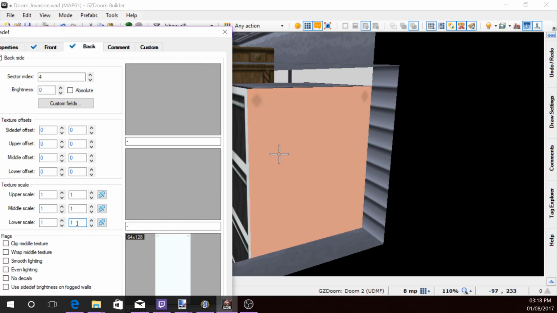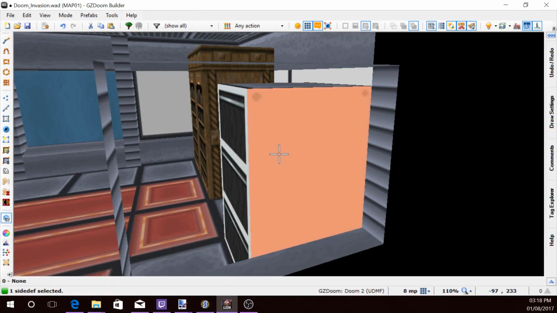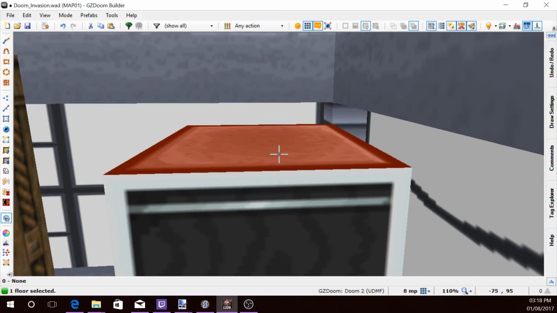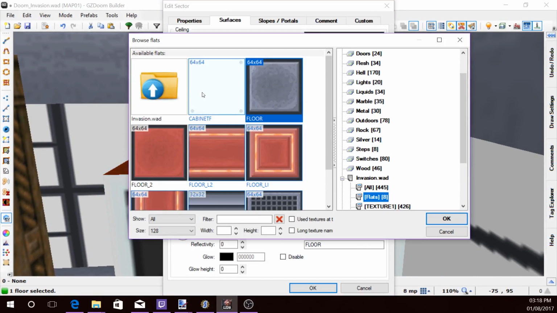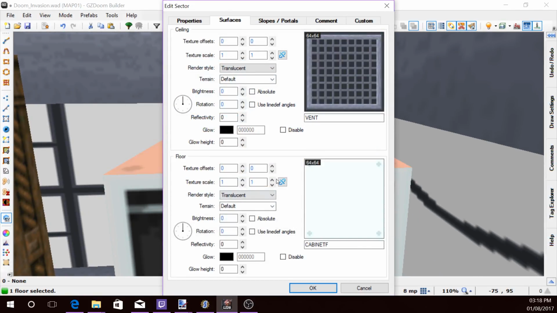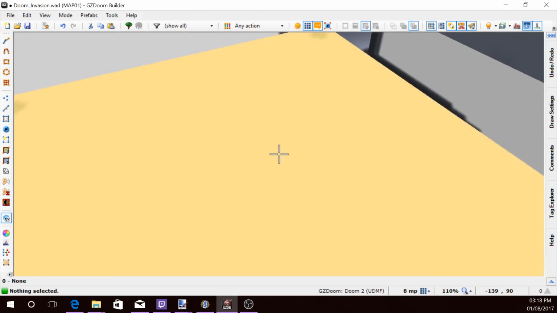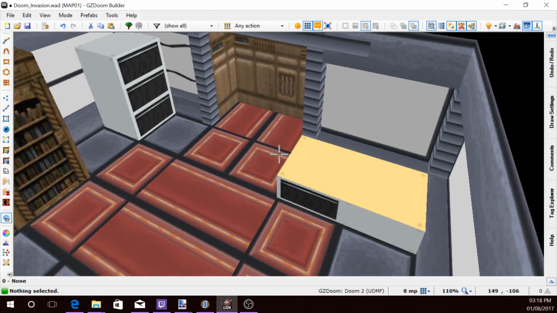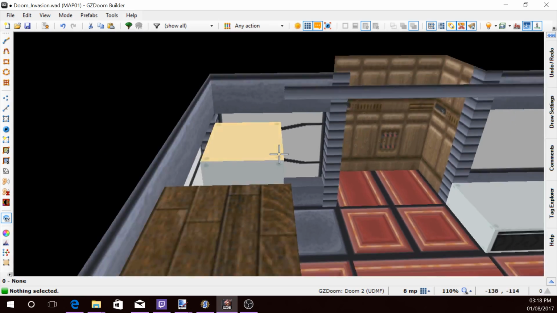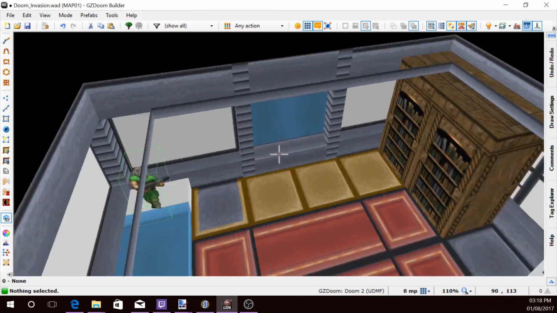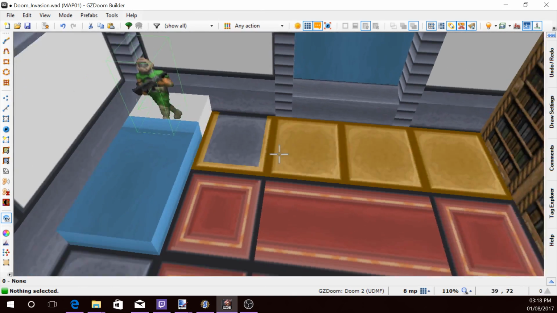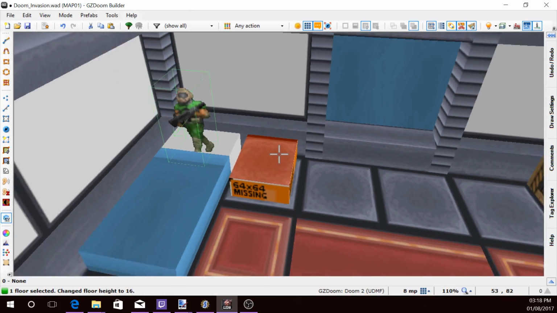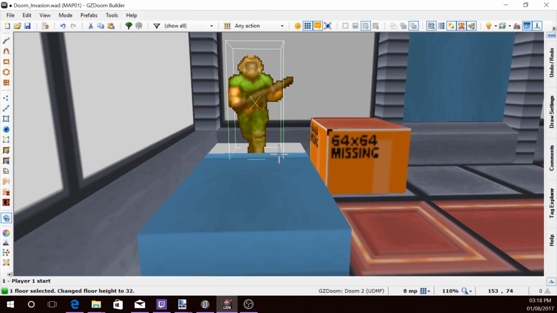And then 0.45. And then the top one is cabinet F, which I believe is standard for cabinet flat. I think that's what I rate it for. Right, there you go. You can see we've already set up a lot of things in here. Now we're doing this thing. So this is the bedside cabinet.